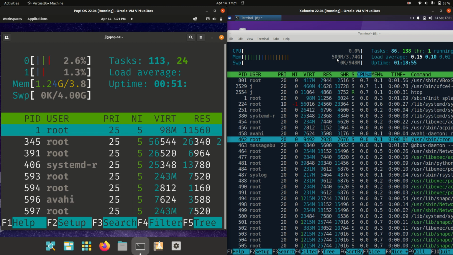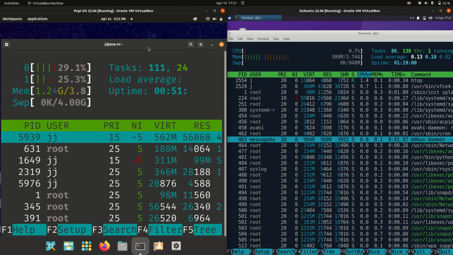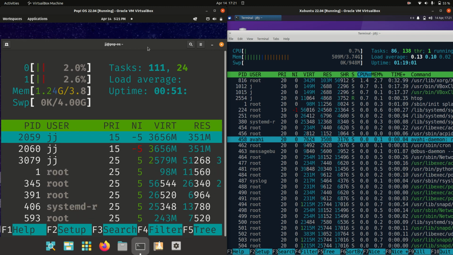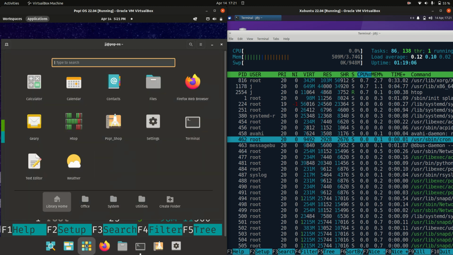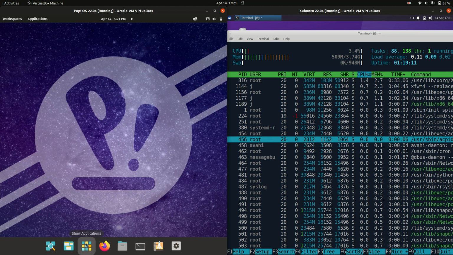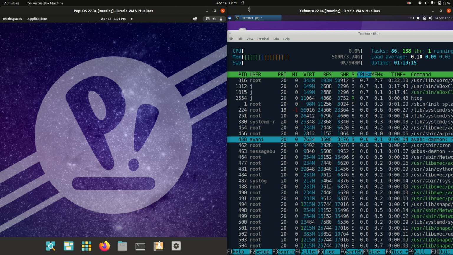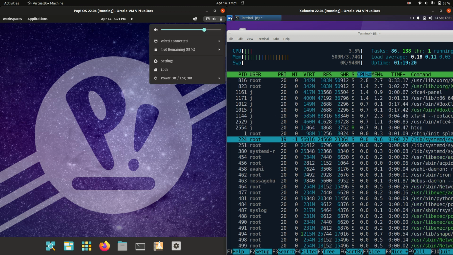So about 2.5 times more RAM usage on boot up for Pop!_OS. Now, sometimes you might want to take this with a grain of salt, but the reason why it's using a lot more RAM is because it's using the GNOME desktop environment that we can see there. So a nicely customized one that Pop!_OS likes to use. You won't see it on any other operating system, whereas Xubuntu uses the XFCE desktop environment. So quite lightweight in comparison there, to say the least.